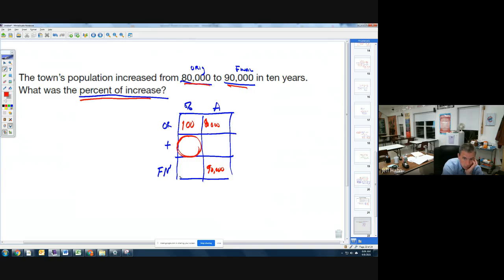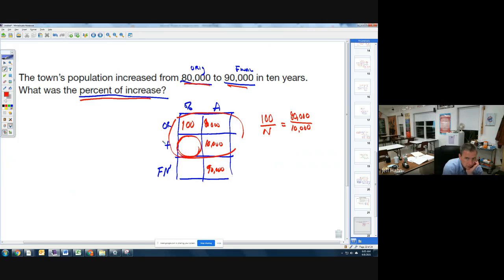90,000. So you should, based on all your mathematical abilities, be able to figure out if it went from 80,000 to 90,000, how much did it go up? It went up 10,000. So this is all I need to know right here. I can make my little fractions, my equal proportions, equal ratios. 100 over what number equals 80,000 over 10,000. Okay. Now it's important to note you're looking for a percent in the end here. So whatever number you get is a percent of that.